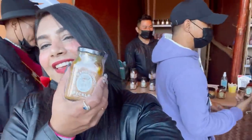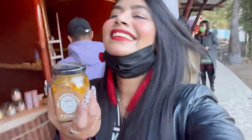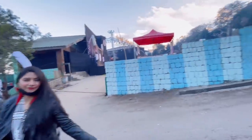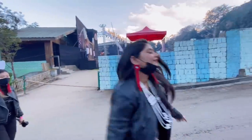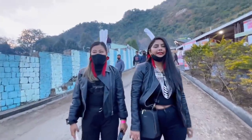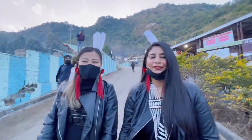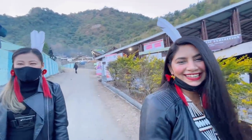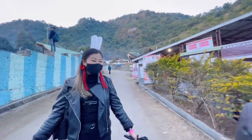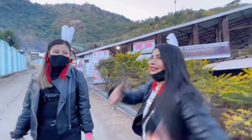Guys, we met at the private and they gave us these pickles for free. They're so nice. Farah is looking stunning. Farah, stand in the front. Luna, wow. Hello. So how is the experience so far? Check out the outfits. Good. Yeah. We got the pickles. So we got free pickles. Free pickles, which is good news. What else do you want when you get free pickles, right? Yeah. Free is the best.